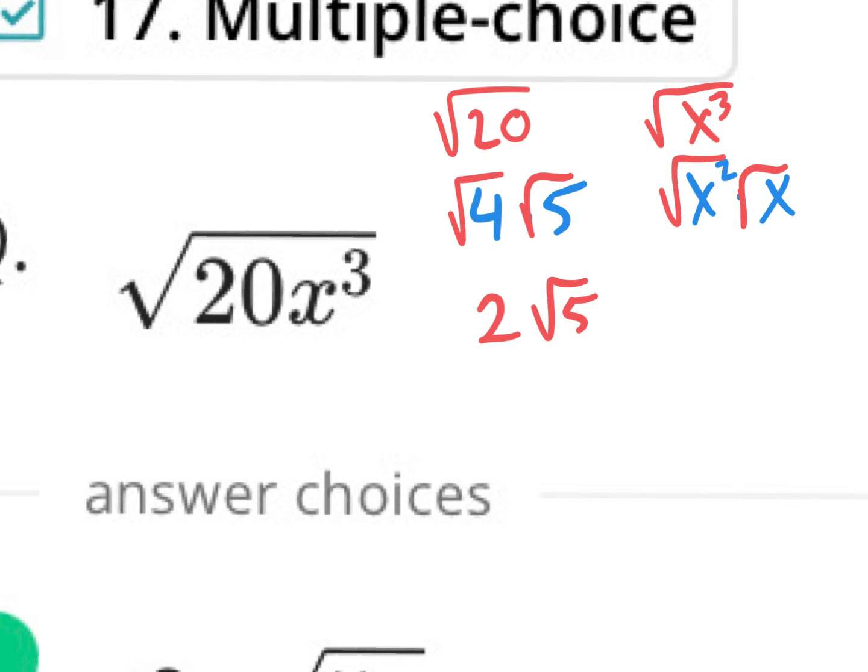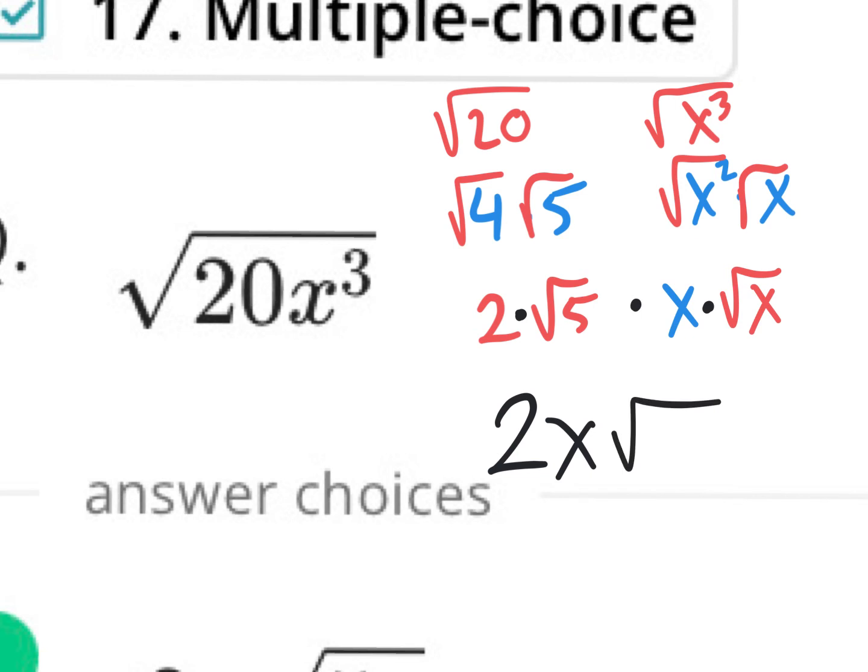So what is the square root of x squared? The square root and the square eliminate themselves, right? So you end up with just x. And what about the square root of x? That just comes down, you can't do it. So what you really have here is 2 square root of 5, which is really 2 times the square root of 5, times x times the square root of x. Since it's all multiplication, you could just rearrange it. Final answer will be 2x square root of, put this square root and that square root together, number first, letter second. And if you had several letters, you would put them in alphabetical order, right? Anyways, there's your answer, 2x square root of 5x.